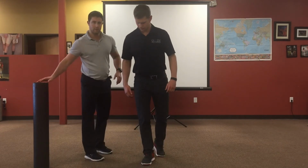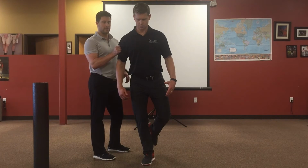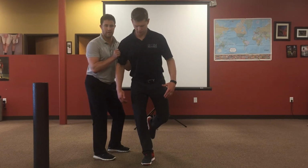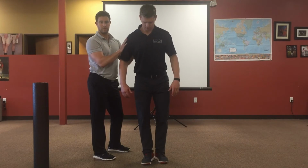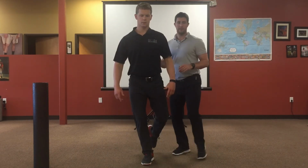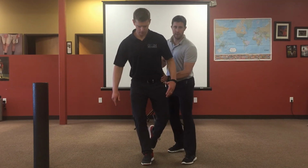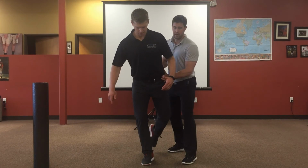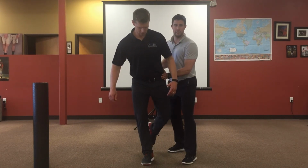Another thing that I like to use is just a jersey tug. Super easy to do, and have them practice pushing through the glute to take that hop, right? You're just holding them back to make sure that they're not moving from the jersey or from their shirt. One of the more effective ways, if you want to make sure that they're really initiating from their hips, is by having them push into your hand as they're going through that cutting motion. Teach them how to use their hips a little bit more.